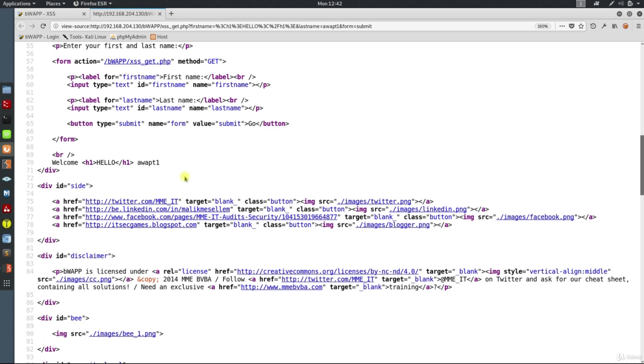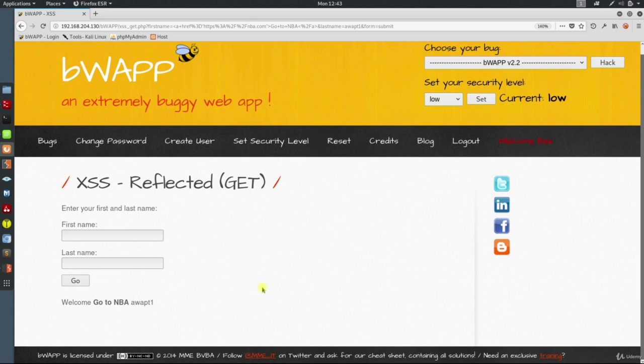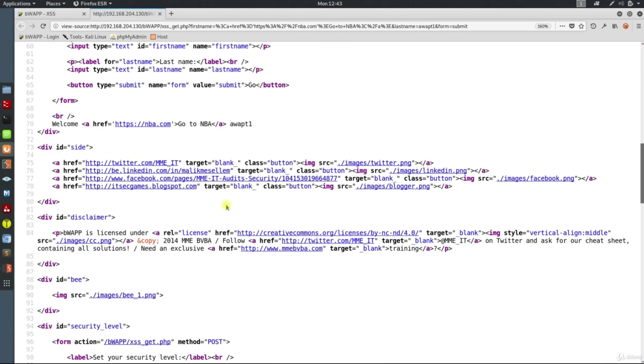Let's look, and there's no difference between this tag and any other HTML tag on the page. No encoding or anything else. This tag is reflected to us again in the page. Now I'm going to paste another HTML tag, and it's here in the source.